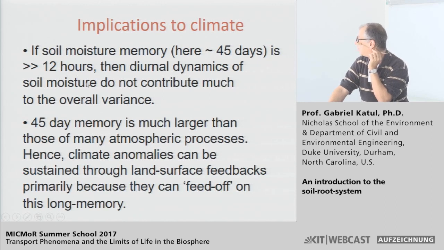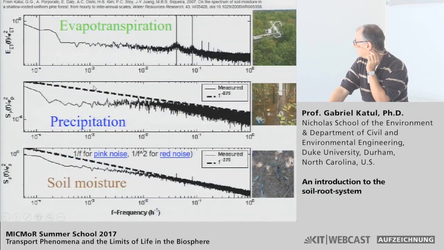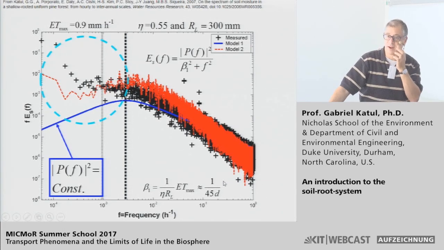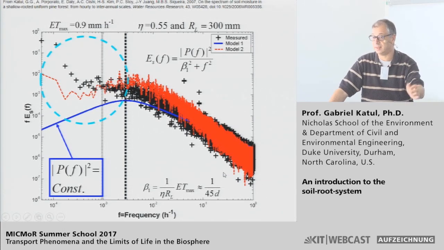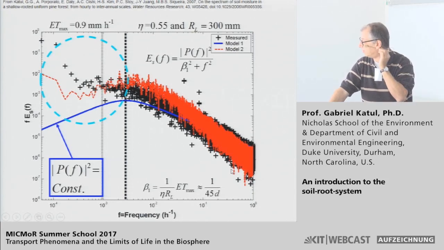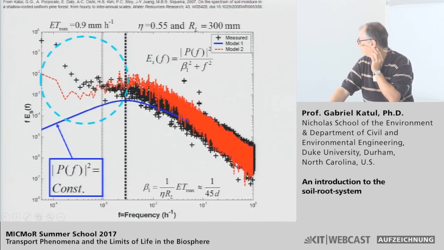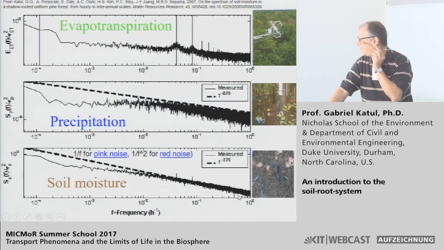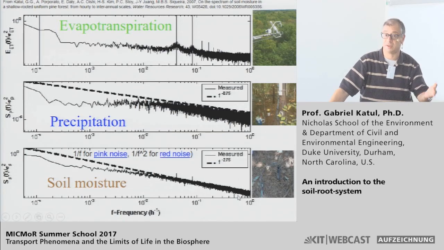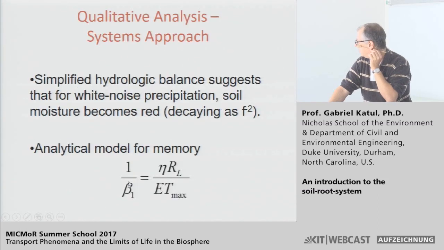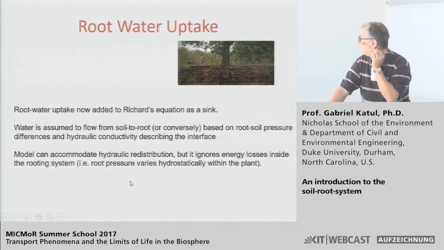primarily because they can feed off on this long memory. And I should also say that the fact that the soil moisture content is decaying so fast means that if you are looking for hydrologic balances on daily and longer timescales, and you ignore the sub-daily timescale, just for the purposes of computing the stored water in the rooting zone, it may not be a horrible approximation, because, of course, if this is decaying very fast, it means that the high frequency is not contributing a lot to the variability in soil moisture, and a lot of it is residing in low frequencies. Okay, so this is basically what I wanted to say here.